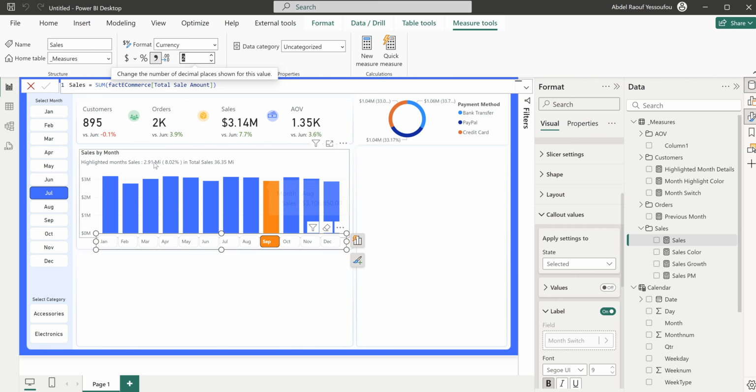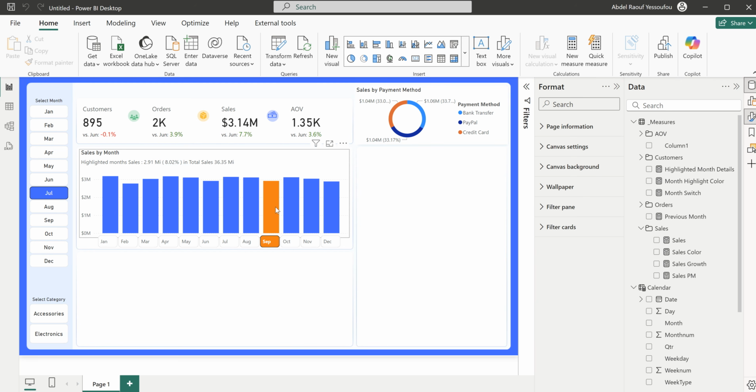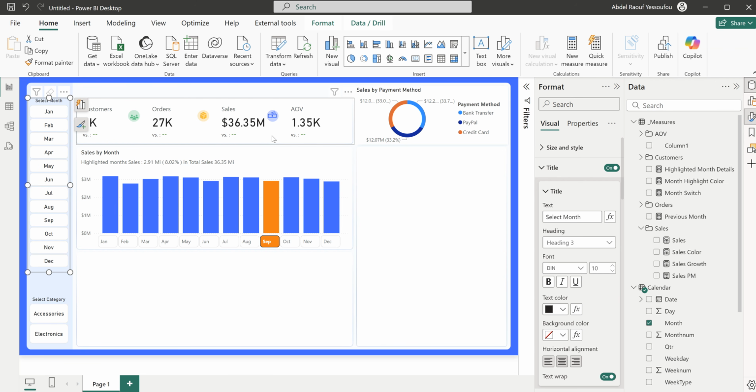Then you can also see the same amount here, and then it's showing a percentage compared to overall total. The overall total is 36 million, not this. This is for the selected month. If I uncheck this or deselect this, you can see that it's 36 million. Okay, so that is it. Now I think we are done with this.